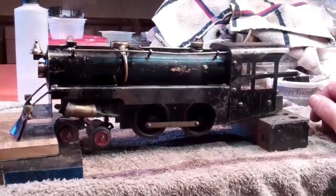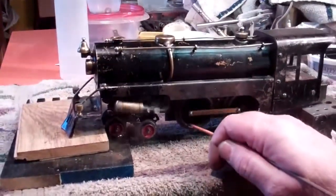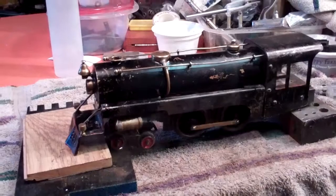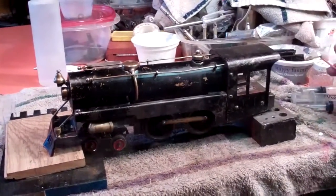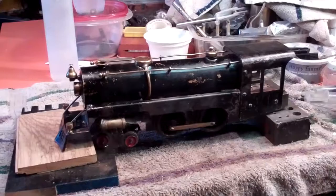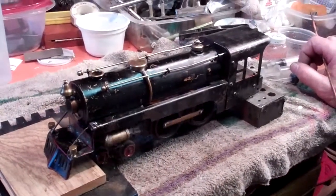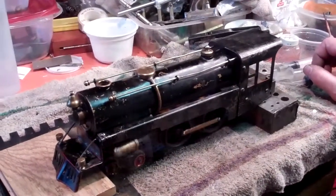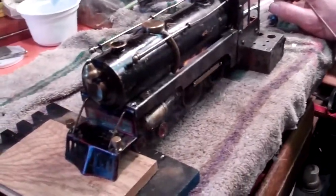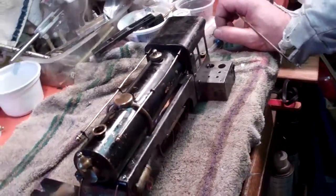In any case, it's running pretty good. It's not a fast train at all, and from what I understand it doesn't have a ton of pulling power, but it's not too bad — it's got some power to it. I have some track I can set up outside on my deck, and probably in the spring when it's a lot warmer I'll go ahead and try it out and see if I can get it to pull some cars. It's actually a very smooth running train, and with the push-pull cylinders it should actually have some decent power — but that remains to be seen. In any case, it was a very complete train, so I think I was pretty lucky to get this thing.